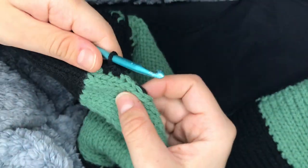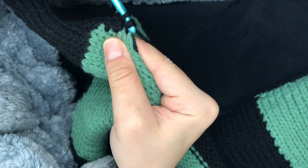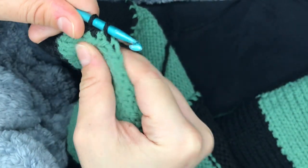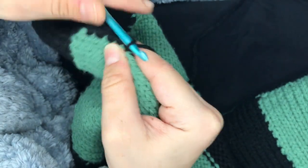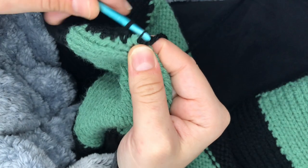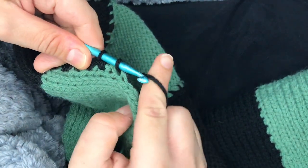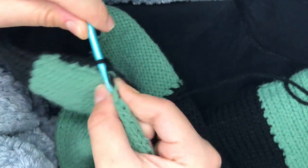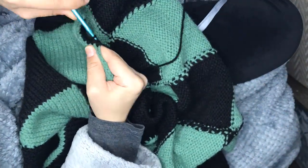When deciding how to do the edging, I tried picking up stitches with knitting needles from the back and from the front, but it just wasn't looking the way I wanted. I ultimately ended up doing a crochet border — just half double crochets in every other row around the front opening, then a few more rows until it reached the length I wanted. If you don't crochet, you could do a knit border by picking up stitches along the edge and working in garter stitch or stockinette, then casting off when it's long enough.